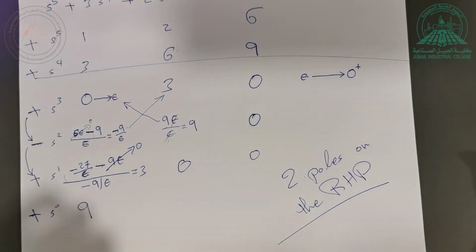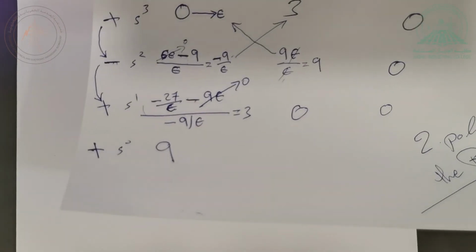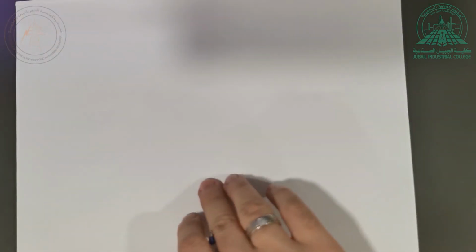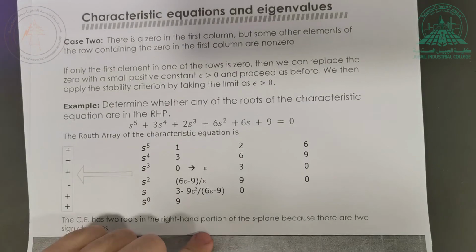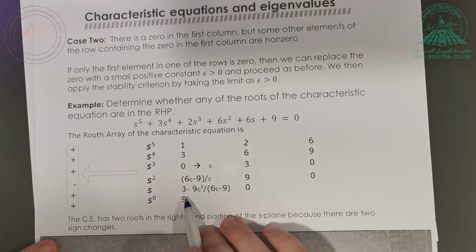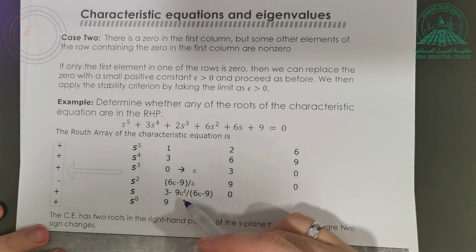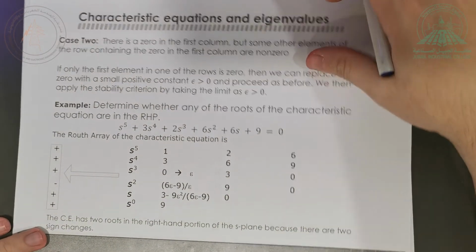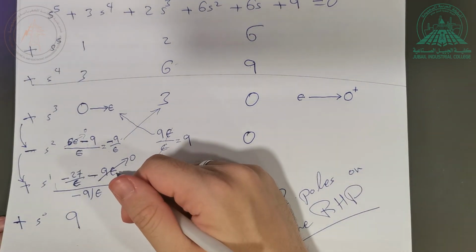Okay, so the system is unstable. Let's do another example in case number 2. Let us go back. You can see here he's simplifying with another technique. The expression is a little bit complicated, so the way that I'm doing it here is whenever you can simplify, just simplify it.